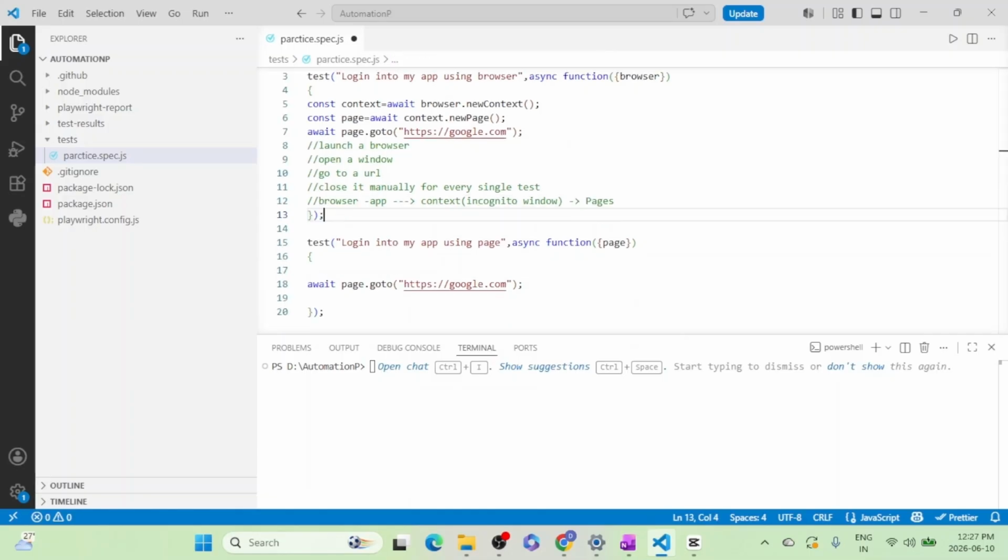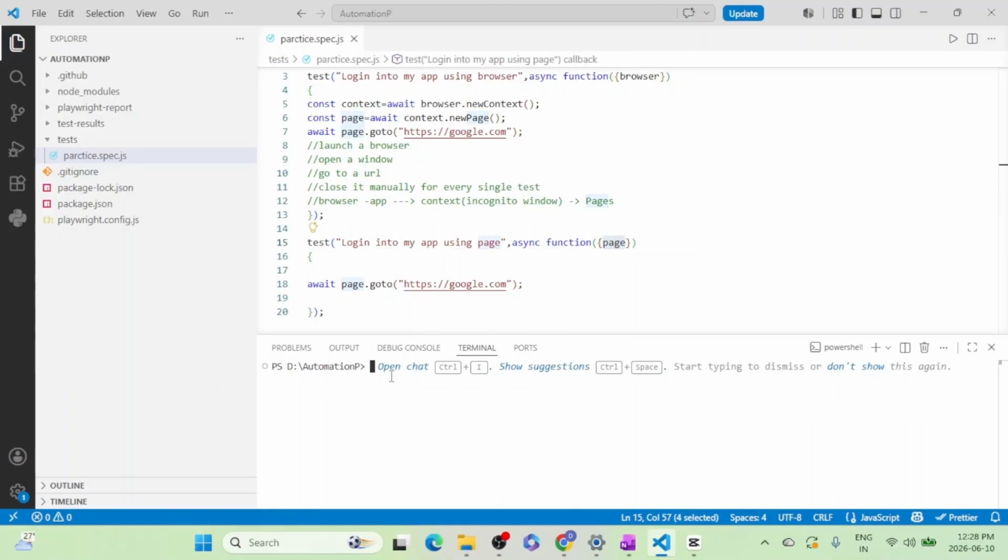In total, we have 6 fixtures available in Playwright, but we don't need all of them. Most of the time we deal with page, browser context, and browser. The other 3 fixtures are browser name, request, and Playwright. We will deal with them later on. The Playwright is the master controller object. We don't need them now. Most of the test cases will only be dealing with page.